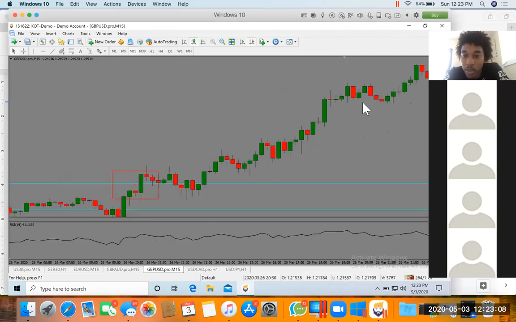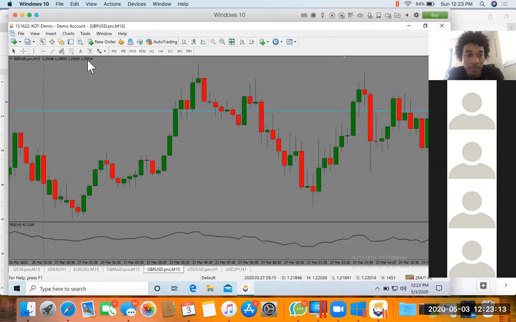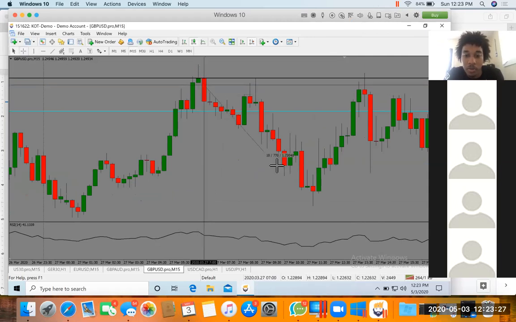Let me show you one for a downtrend right here. Same exact thing. Open at the same position, and then as soon as it passes it, you're going in. No drawdown at all. It just engulfed the whole thing, and then you just ride it all the way down. This one went for 100 pips.